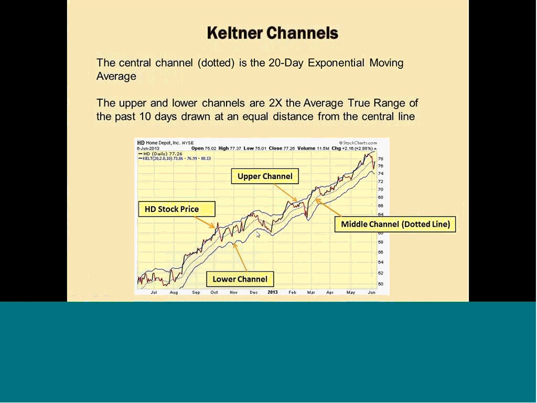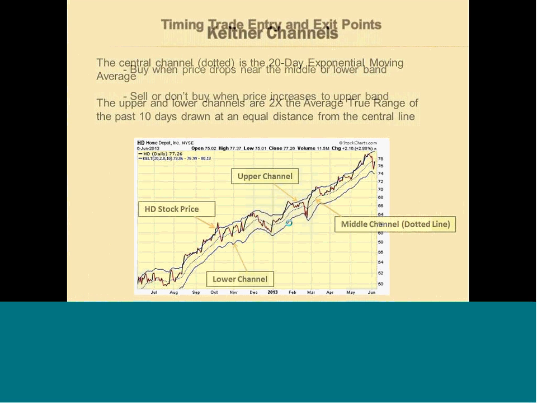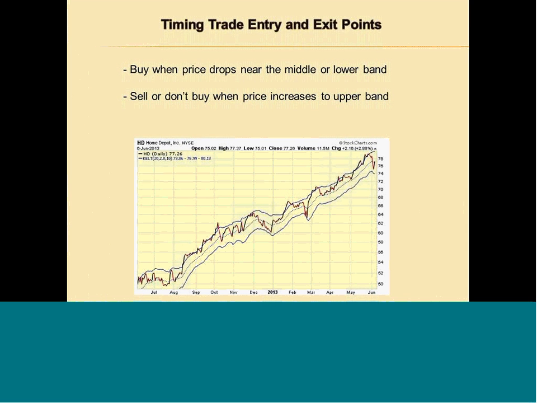And of course, that turned out to be a great entry point because the stock has rallied substantially since then. So the Keltner channels allowed me to enter this trade, even though the stock's already made a big move, with a low risk entry point. So on June 3rd, I purchased the 50 strike call at 17 points. And in a minute here, I'm going to show you how we select strike prices with the best chance of success. And in this case, I'm just showing you our entry point using the prime trade select and then using the Keltner channels to select our entry point.